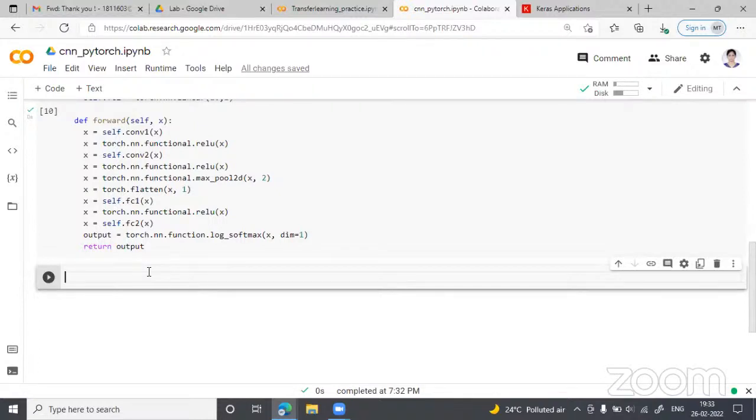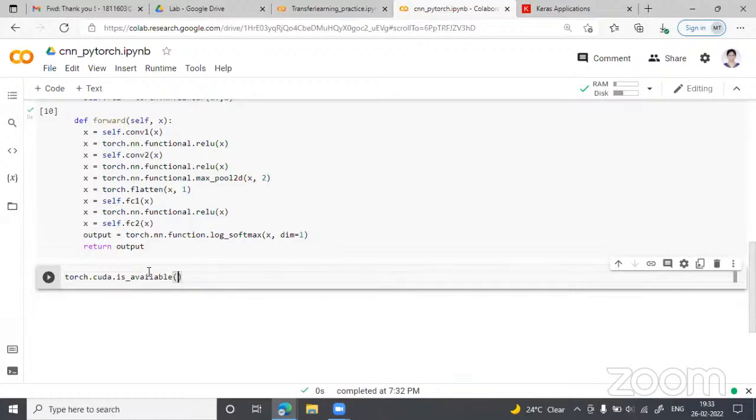Next part, what we have to do, we have to pass the data to the GPU, if you want to run the code in GPU. Currently we are not using that. If you are using the GPU, then you have to pass the complete model as well as the data from CPU memory to GPU memory. So for that, first of all, you have to check on which device your code is currently running. For that, you can run torch dot cuda dot is available.